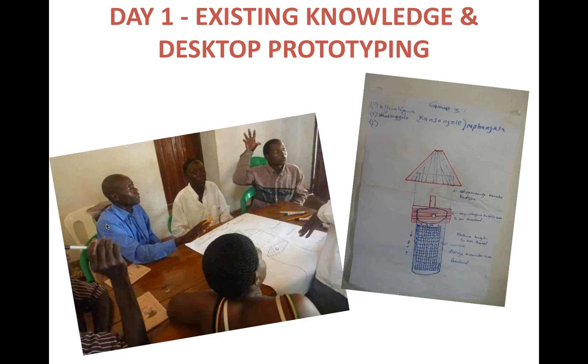And you start just by asking them to draw, and you can see it there on the right, draw the most common types of latrine or toilets in the local village area where they're based. And we found we got very consistent themes. And then we asked them to list the advantages and disadvantages of these different types. So they literally just listed, what's the advantage of this type that's described here, and what's the disadvantage of that? And then from there, we set the design question. The design question was, can we create a toilet that matches what the majority of villagers want, need, and can afford using local materials?